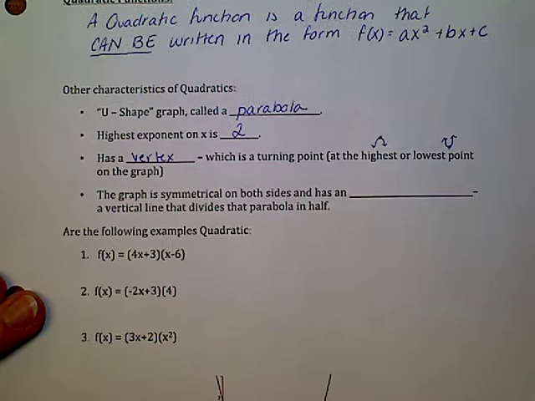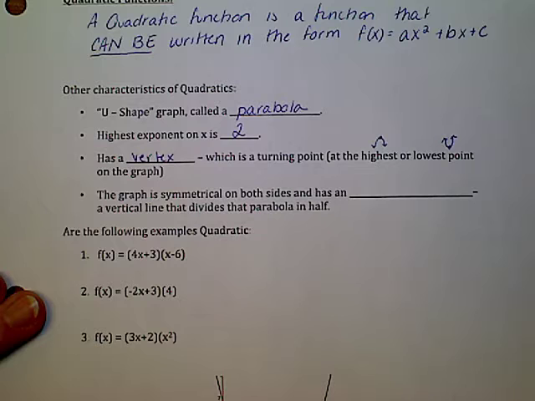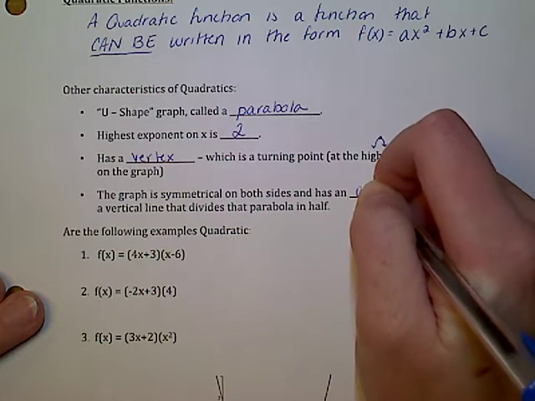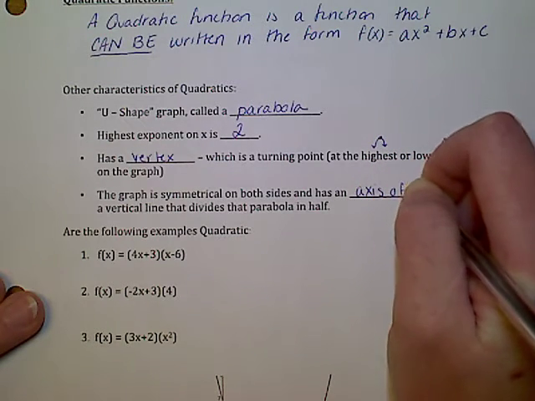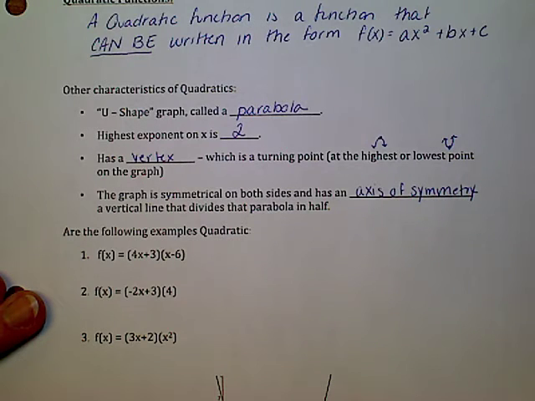And the nice thing that I like about quadratics is that the graph is symmetrical on both sides, and it has what we call an axis of symmetry. So it's sort of an imaginary line that we could fold on and have a mirror image on the other side. And you'll see what I mean in a second.